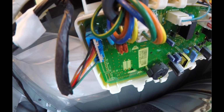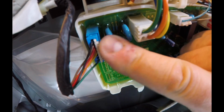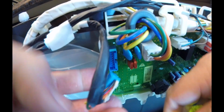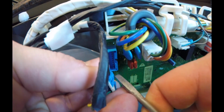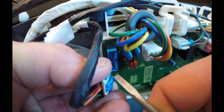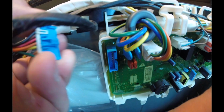Right in there, there's a little connector that you need to loosen. Let me figure out how to get that out of here. It looks like it's a press style, so you want to get a little screwdriver and press on that little tab right there. I don't know if you can see that. You press on that tab, and these little ears right here and here move out of the way, and then you're able to pull this plug out of here.